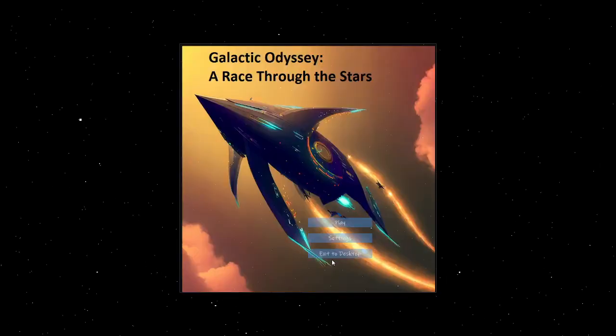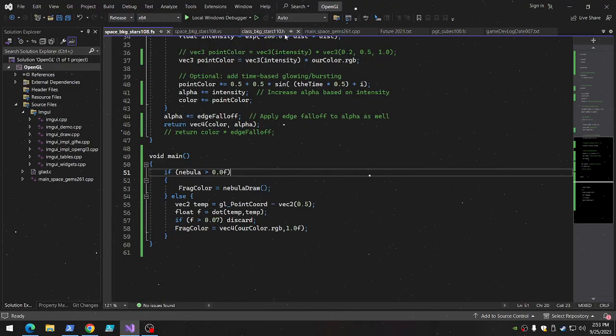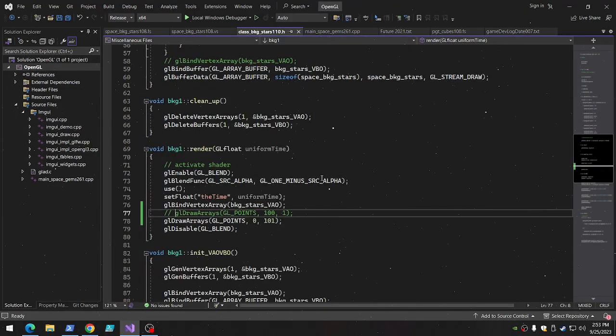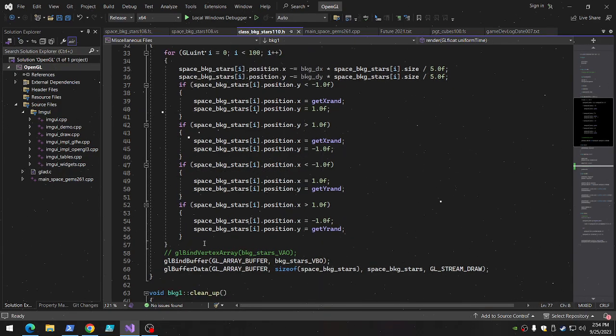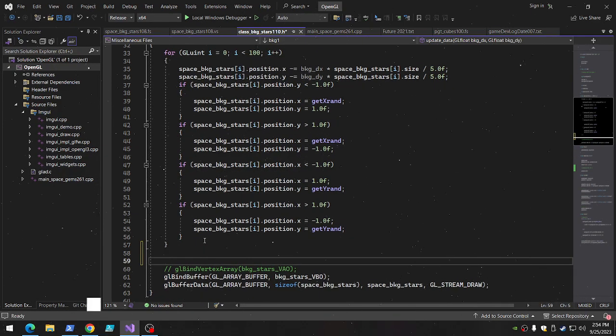Okay, so we want it to be updated with the speed of a small star, very small star. So like right here, but down here we're going to go, because it's only the 100 there, and it's the 101st point.